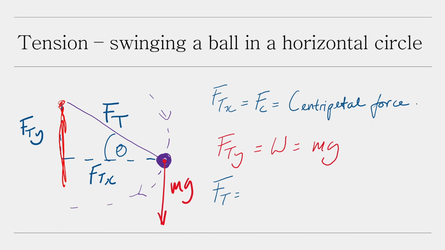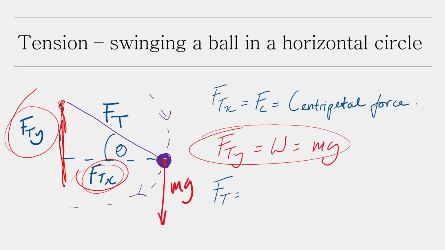If we're talking about that situation, then there's a few components that we have to dissect. Similar to when we're doing mechanics, we have to dissect this into its vertical component, which I've put here as FTY, the vertical component of the tension. The tension is the tension in the string, which is created as the ball moves around in a circle, and FTX is the horizontal component of the tension. Now in this situation, the vertical component of the tension is equal in magnitude to the weight due to gravity. And that is something that I have put here.